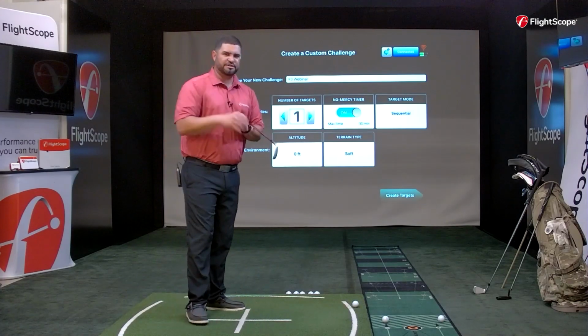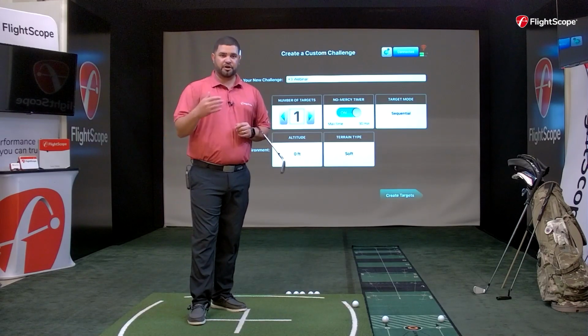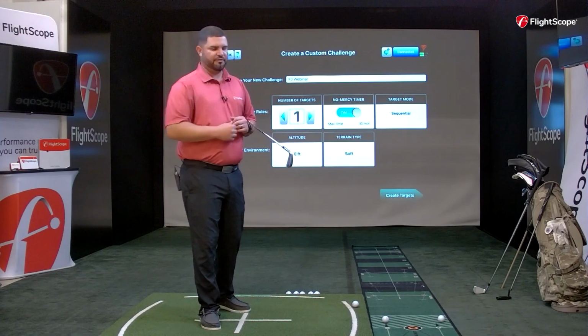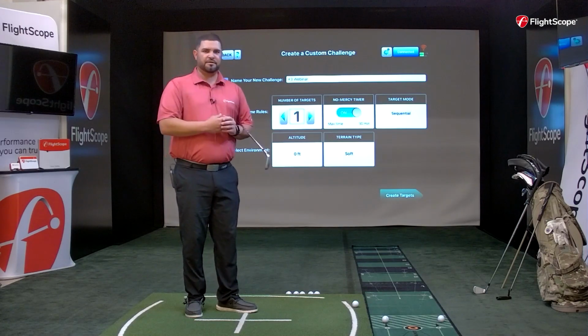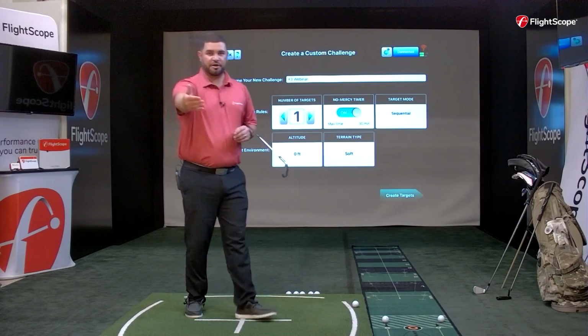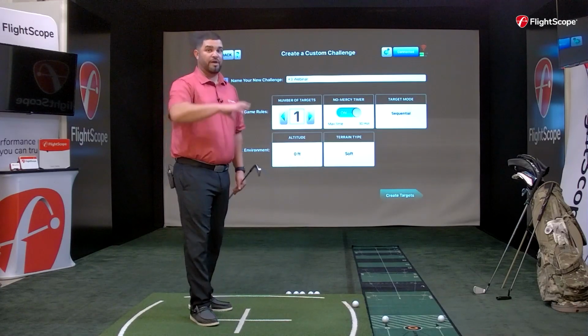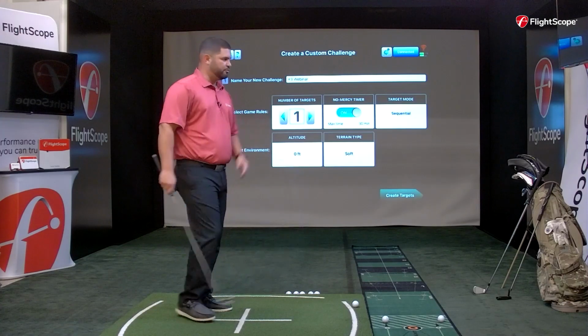Target mode is sequential or random. Sequential would be, if I had 3 targets, 50, 100, and 150, I would hit all my 50s, then I'd hit all my 100s, and then I'd hit all my 150s. In the random mode, I would hit 150, then the next one would be 100, and then I'd come back to 50, and then I'd have to go to 150. The random is really neat because it's almost like actually playing on a golf course.